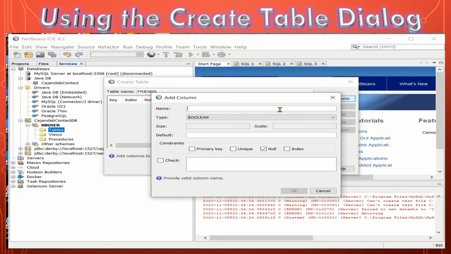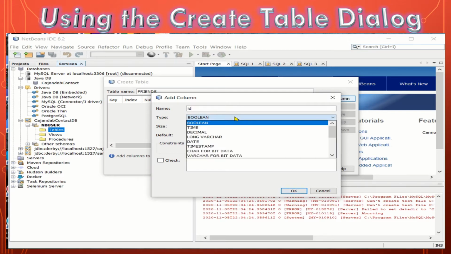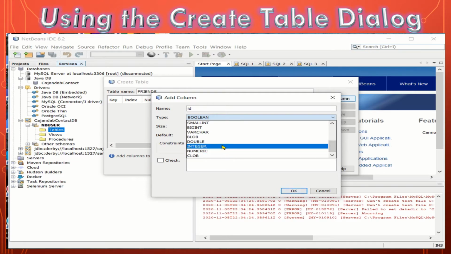For column name, here, let's enter ID. For data type, let's select integer from the drop-down list. So choose very carefully.